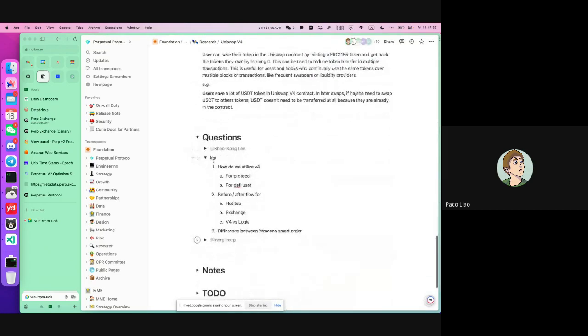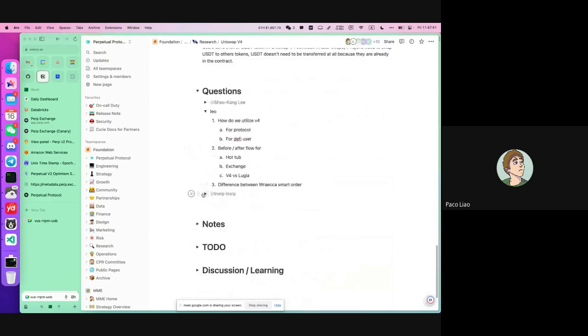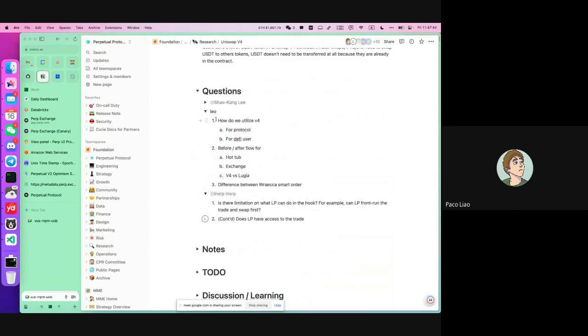Maybe I'll continue. There are some questions. The first one, I don't know, maybe you guys have more ideas. The second one, if we are using Uniswap v4, maybe we can utilize the hooks for HotTap. Like when someone swaps on our exchange and there's a price deviation, HotTap can arbitrage between the spot and the perp.